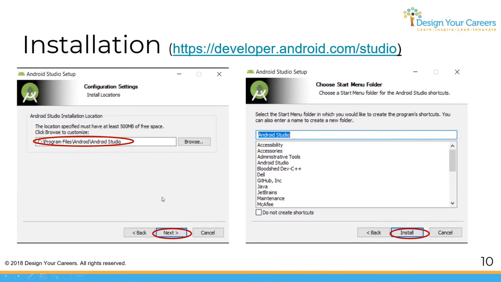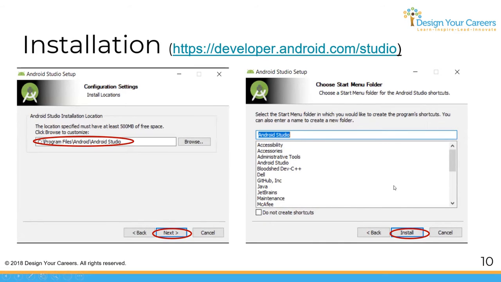Once you are done with setting up the location, you could click on next. And once you click on next, you have this dialog box. Here these are all default. We just need the Android Studio, and you just click on install. You don't have to go through everything in this.